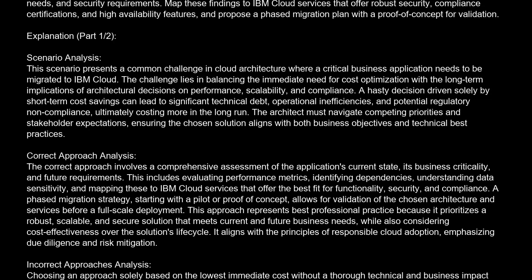Correct answer is B. Conduct a detailed assessment of the application's current architecture, performance benchmarks, data residency needs, and security requirements. Map these findings to IBM cloud services that offer robust security, compliance certifications, and high availability features, and propose a phased migration plan with a proof of concept for validation.